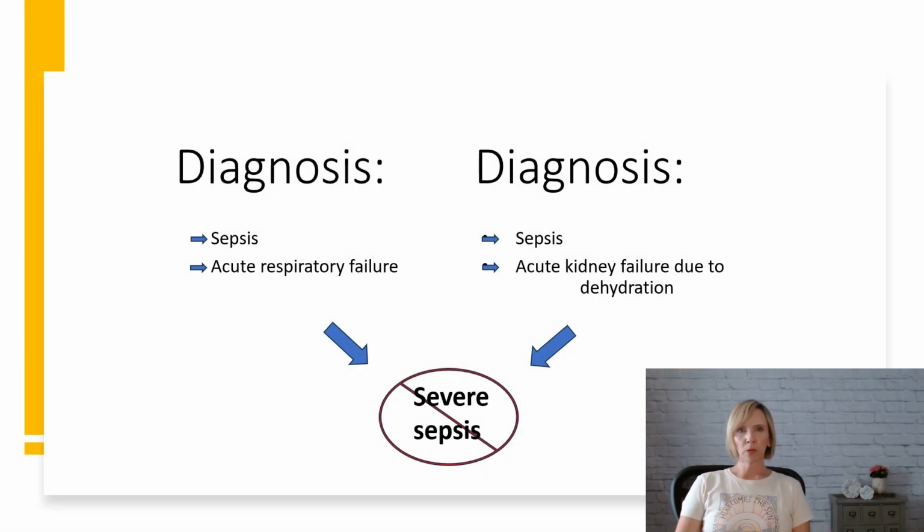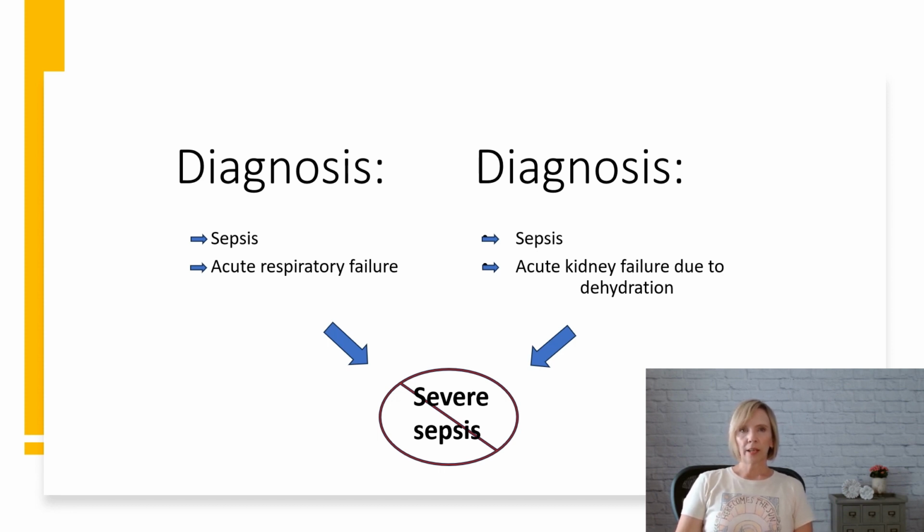When the patient has both sepsis and an acute organ dysfunction, but the medical record documentation indicates that the acute organ dysfunction is related to a medical condition other than the sepsis or doesn't say at all, do not assign a code from subcategory R652, severe sepsis. So for example, if the patient is diagnosed with both sepsis and acute respiratory failure, we do not assign a code for severe sepsis because the physician did not specifically say that the respiratory failure was due to the sepsis.